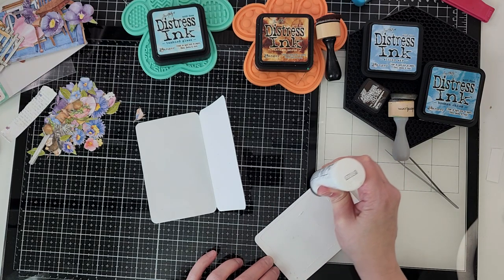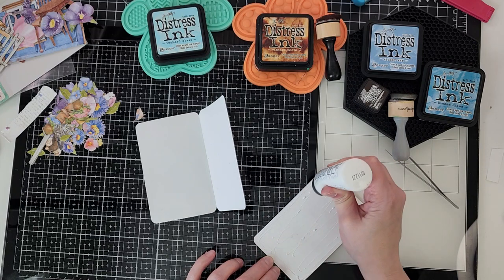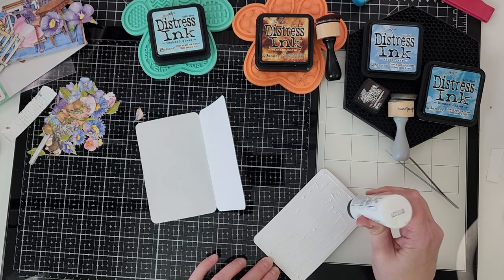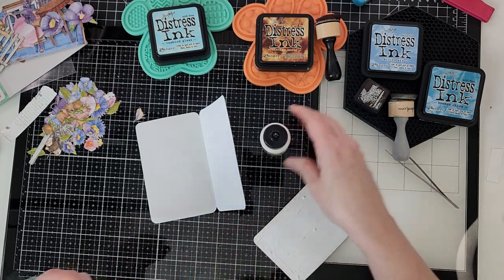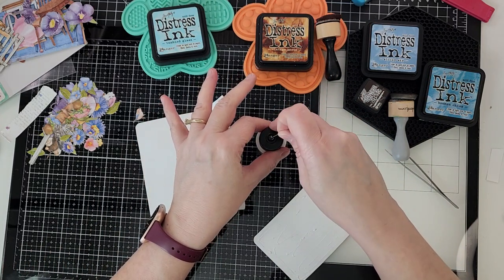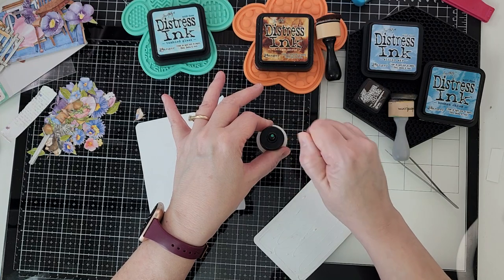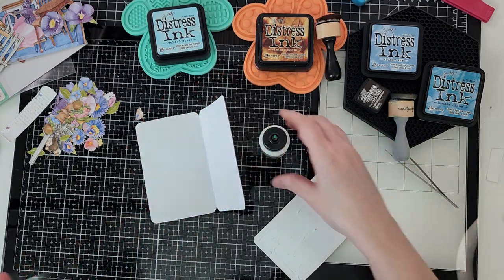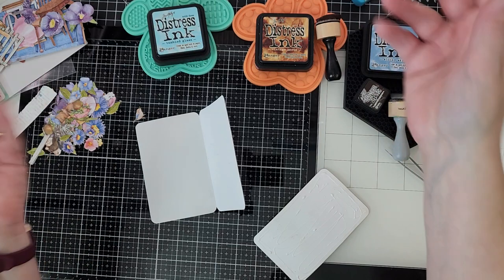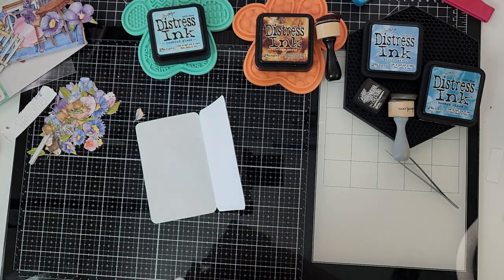This is my precision one, so I don't like to use it when I have to cover big areas, but it is the best glue that I have used ever in my many, many years of crafting. This is my absolute favorite glue. It comes with different tips, so I could have changed it. I don't. I just leave it with this one. And if I need a bigger space, I just use one of my other glues. But that precision one is the bomb diggity.